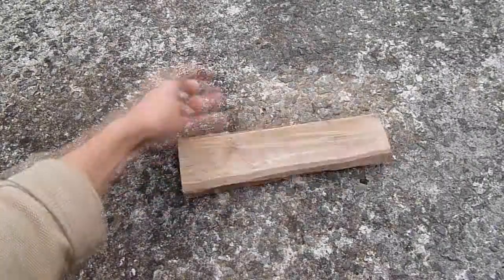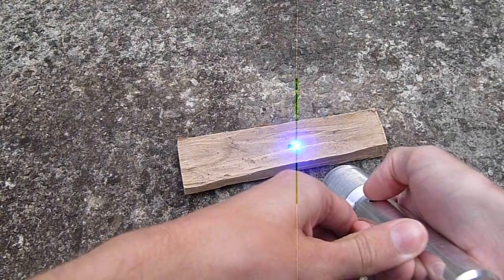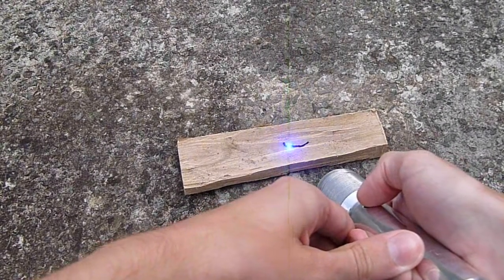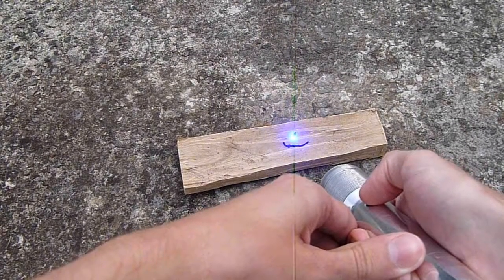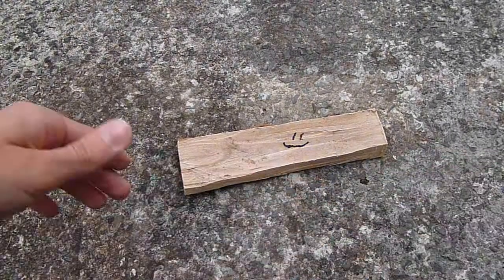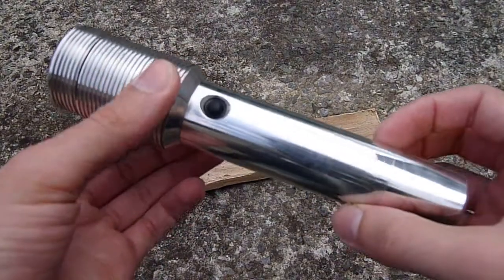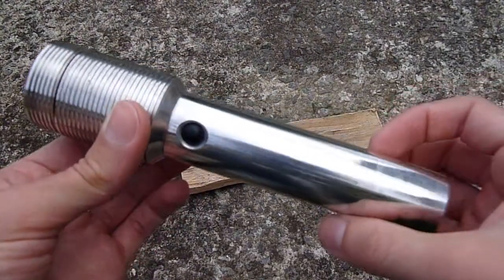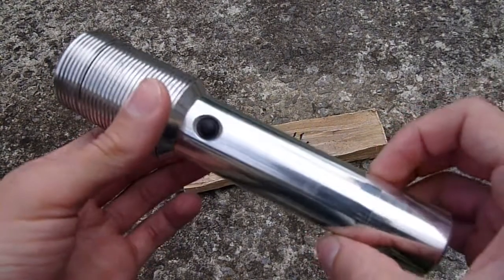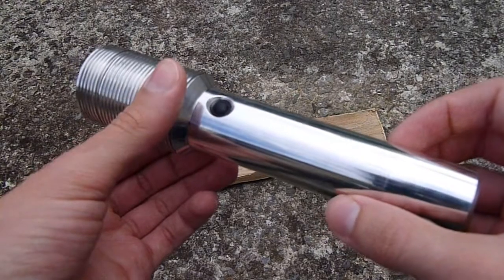There's not really anything you can say or do with this other than it just puts a smile on your face — it really is one of those lasers you've got to enjoy. It's a really fun bit of kit, instantly puts a smile on your face. I'm not sure the guy who builds them is even in business anymore; he's had a bit of a kerfuffle inside the lasering community. Whether or not he still trades remains to be seen, so this may be a classic laser — a really lovely host we'll never see again, which is a bit of a shame.